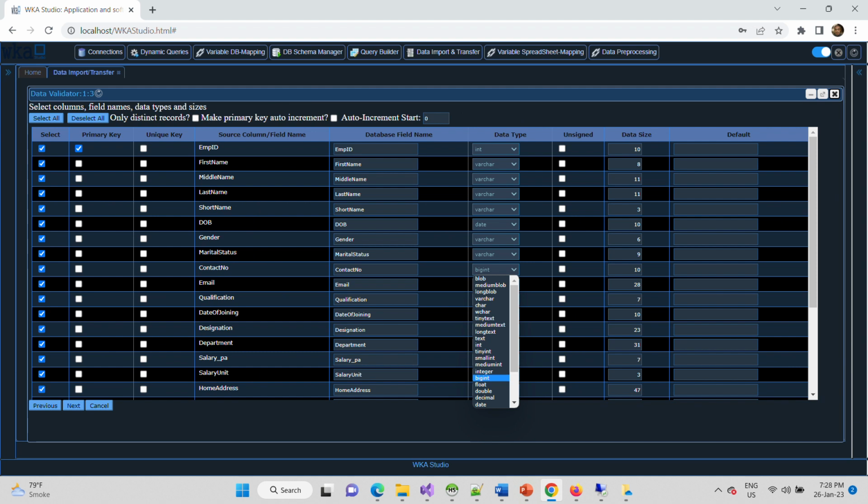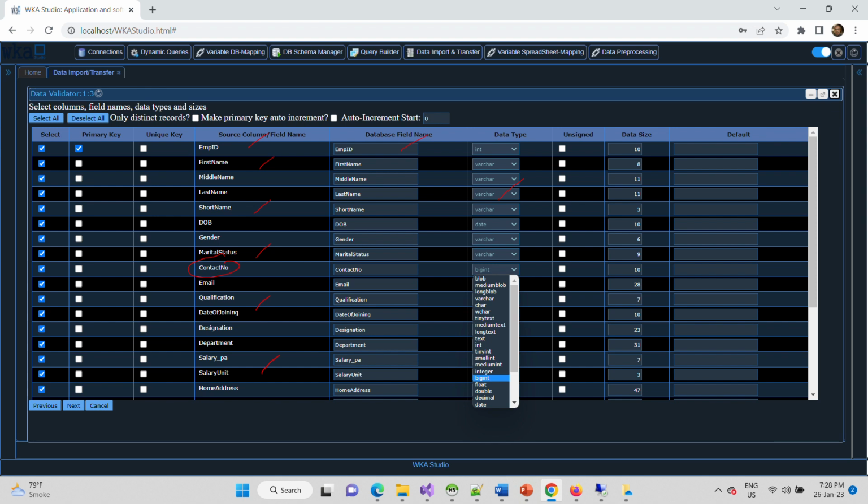Once you click on the next button, it actually gets all the schema from the OLEDB text driver. It's showing what the columns in the CSV file are, and what the corresponding database fields are. So for example, it removes the spaces if there are any. Then it automatically selects the data types using the OLEDB driver. However, sometimes it can go wrong. For example, here contact number is converted into float, but it needs to be converted into big int.